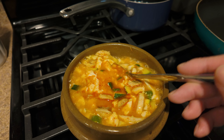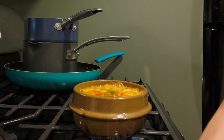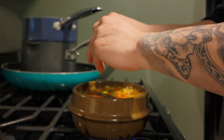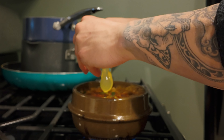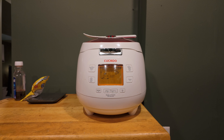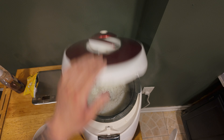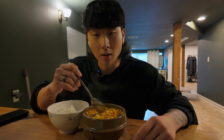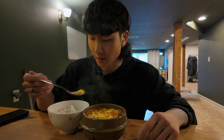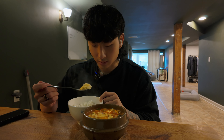We're in this new place now. Let me show you how the sundubu stew is looking. Something about cooking it in this pot just makes it taste a lot better. We'll drop an egg in there for more protein — no shells, we're good. I'm going to try to eat as much as possible, gotta get the calories in. I also had the flu last week, I still kind of have it — lasted a whole week and probably lost like eight pounds.